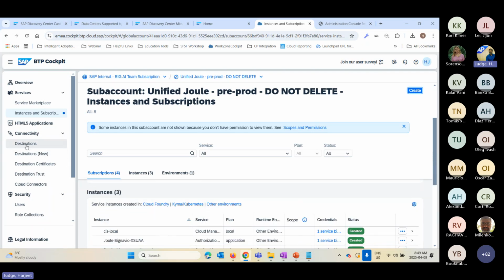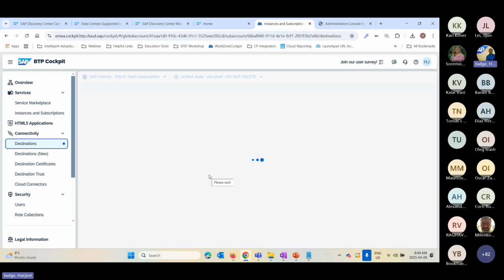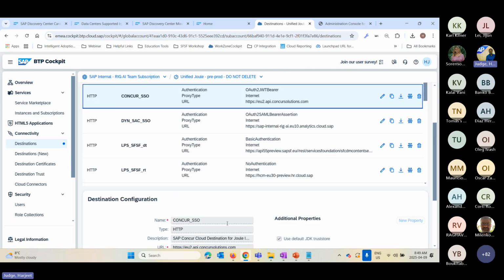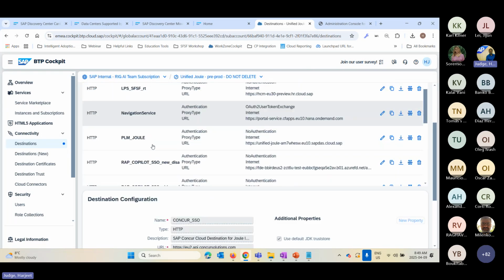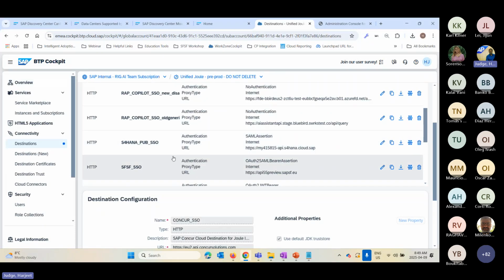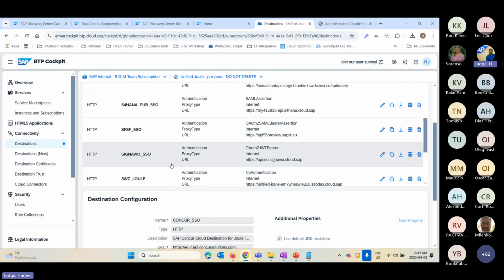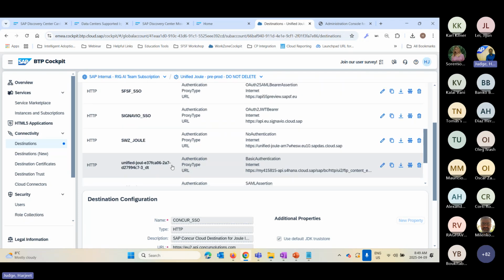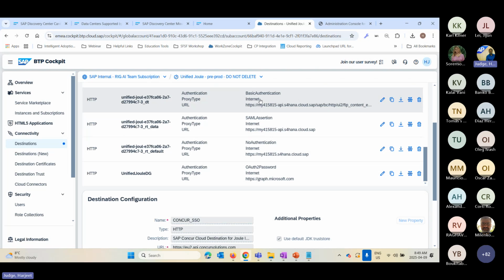And what you will also see is under destinations, you will see a set of destinations that get automatically created. For S4HANA Cloud, you'll see a set of destinations, and depending upon which system you chose when you set up the Joule booster, you may see more destinations for SuccessFactors or other SAP solutions as well. But at a very minimum, you'll see a set of destinations created for S4HANA Cloud here, and these destinations are later used to create a content provider in SAP Build Workzone, because you need that content provider to support those navigational capabilities that I talked about. So that's this right here.